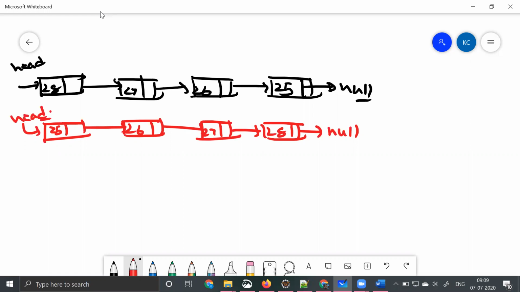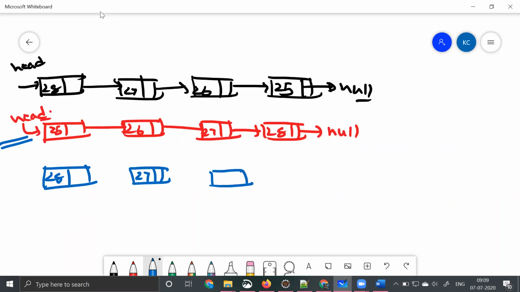Now if we observe, we can even write it in one more way. So what is that? This is our actual understanding, the human understanding. Let's say we can even represent that in this way: 28, 27, 26, 25, right? So 26 and 25.